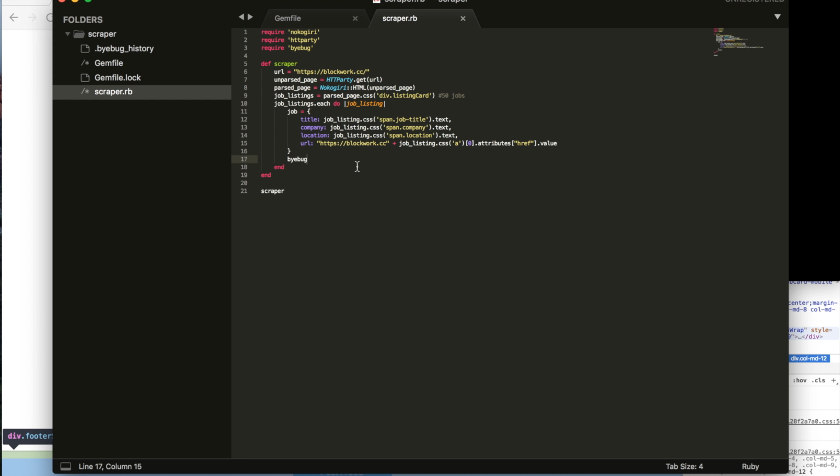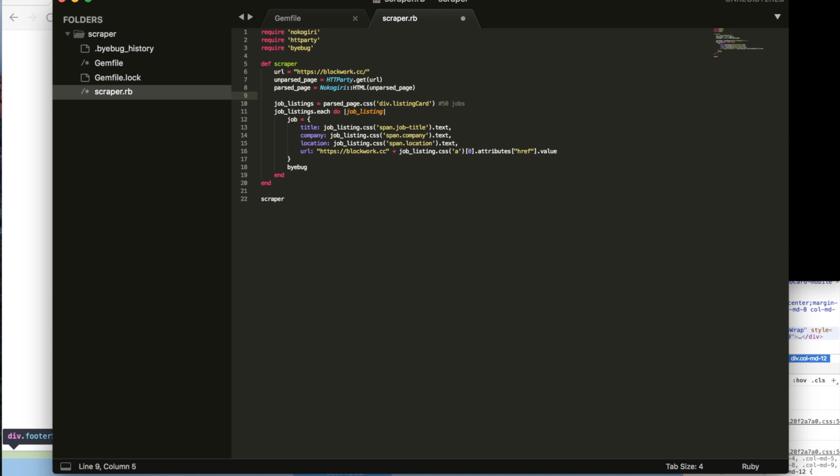So over here in the code, let's create an array that we can use to store all 50 listings from what we're doing with that iterator. So I'm going to create a jobs variable and just use Array.new to make a new empty array. And basically inside of our job listings iterator, let's just scoop every new job into that jobs array.